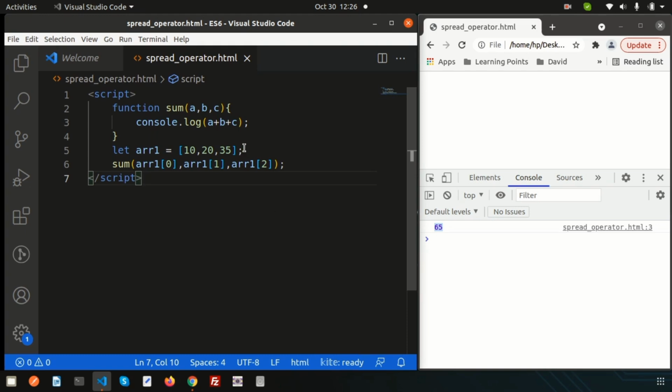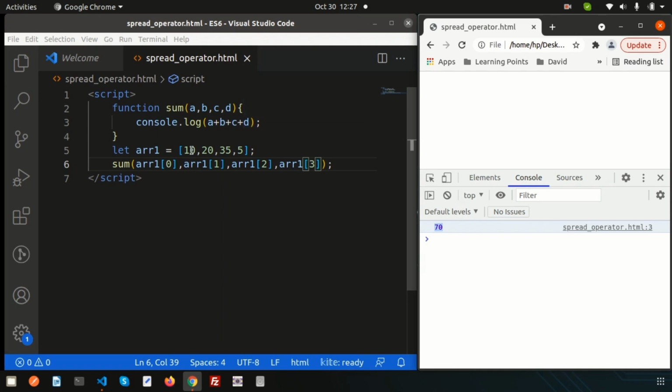Suppose I want to add another number, suppose I am using D here, so we need to pass D, and we need to pass the fourth element. Suppose I am passing the 4, suppose I am passing the 5, and then array[1] and then 3. Okay, so refresh this, we are getting the result. So in this way, if I want to sum more than 10 or 12 or multiple numbers, suppose there are 100 students and I have to sum each of their numbers, will I pass them in this way? This is absolutely wrong. So to solve this problem, the ECMAScript spread operator concept appears.